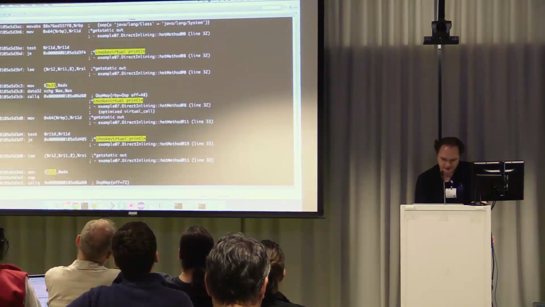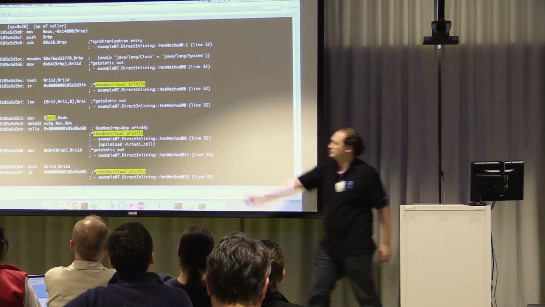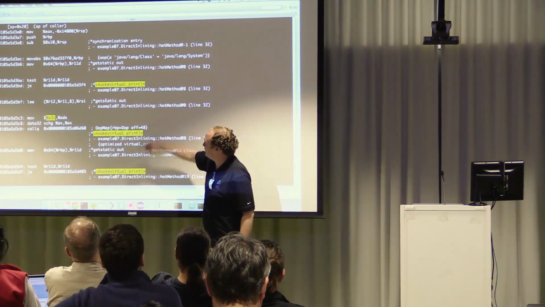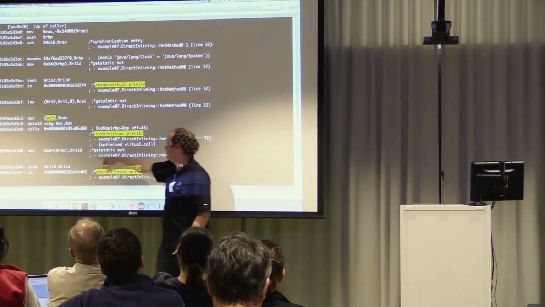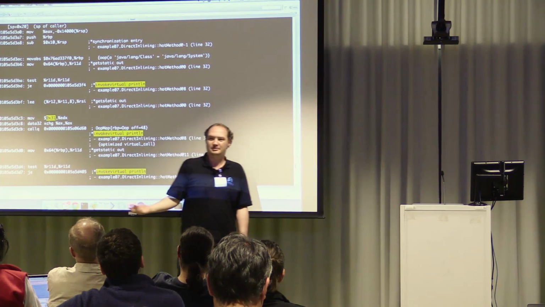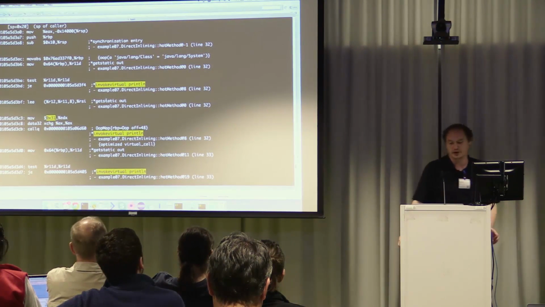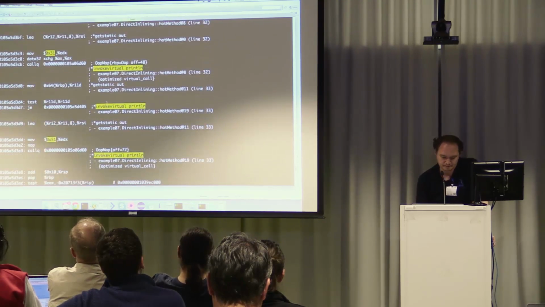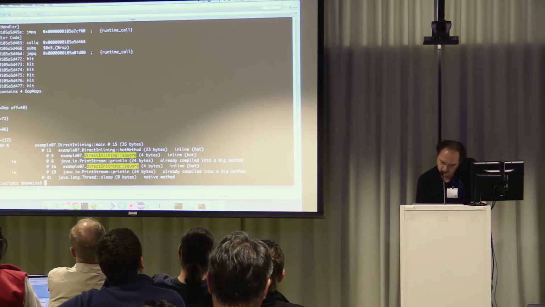This is the assembly. It's rather long. Here are invoke virtual println calls. They're in a few places. But the interesting part is here. This 0x31, that's the hex for, well, 7 times 7, 49, being passed to println. So there is no call to square anywhere, which is good. It would be a lot of overhead to do that just to do a single multiply instruction. But inlining is way more than that. That's another compiler talk entirely.